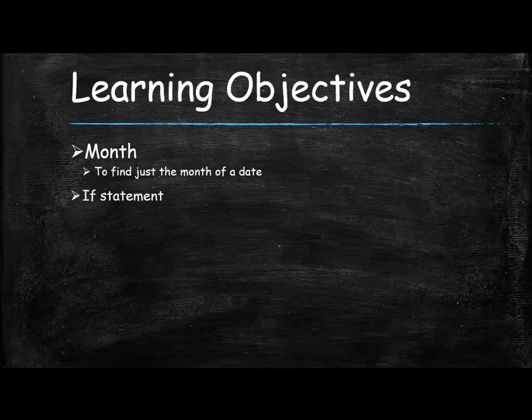In this video we're going to do our basic old friend the if statement to blow the rust and the dust off, but we're going to throw something into the logical test which is another function, and this function is called month. This is going to be used to find the particular month of a date that has been pre-written. So it removes everything except the month for us.